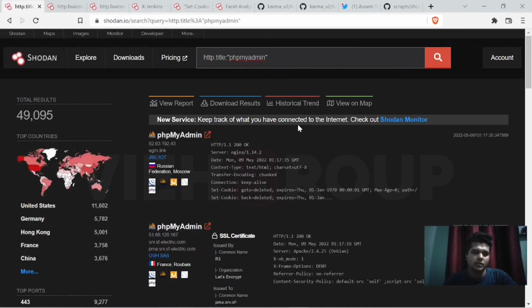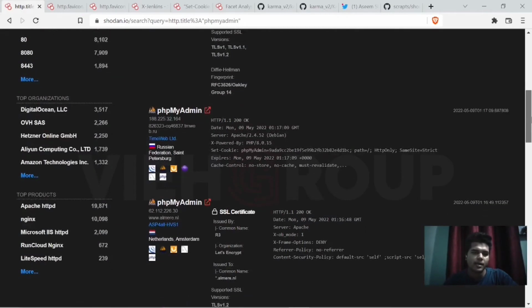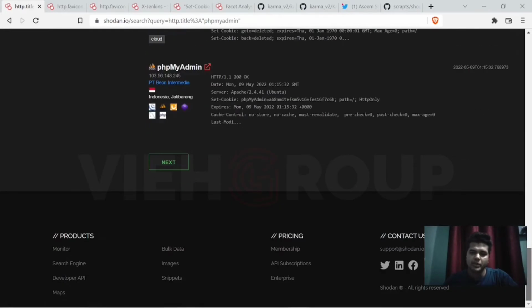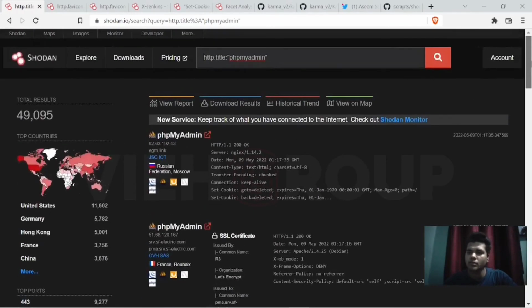It will list all the phpMyAdmin login panels for every single IoT device that it has found with phpMyAdmin in the title. We get almost 49,000 results for phpMyAdmin. For Grafana it was about 80,000.